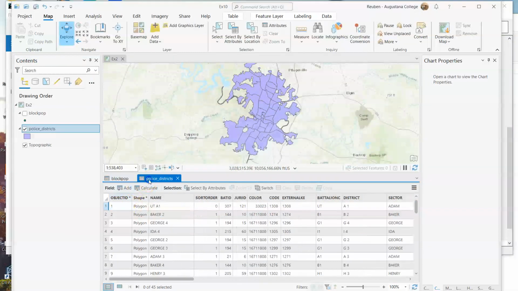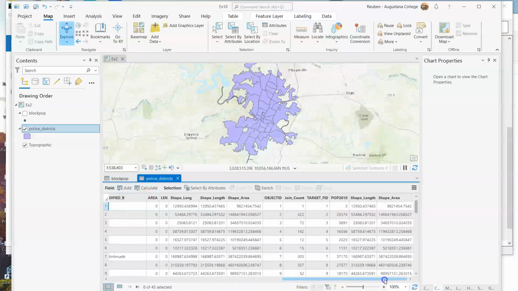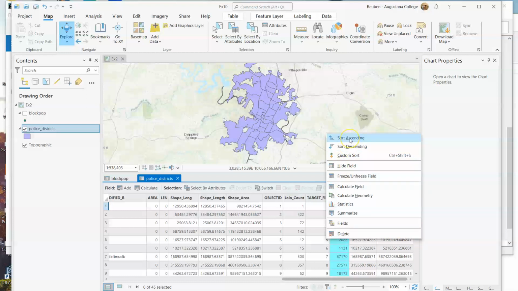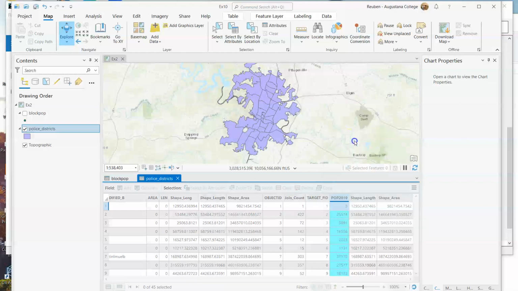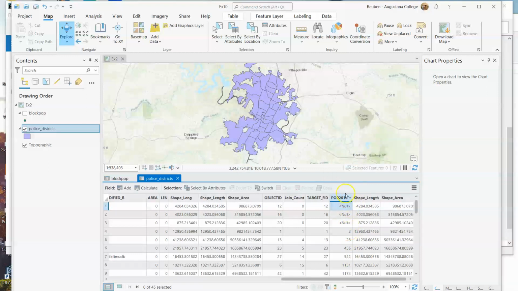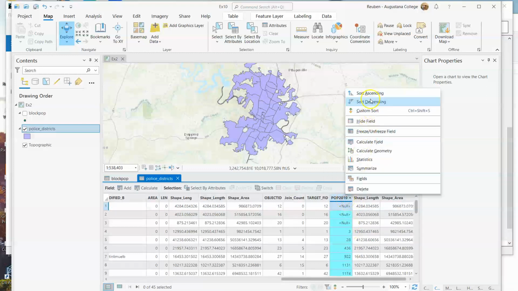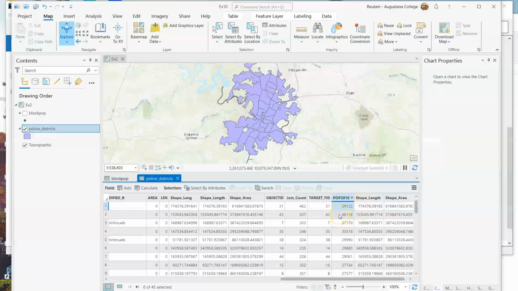So I need to go back to the police districts to see if this worked. I'm going to scroll all the way to the right, and there's the new column on there. It says POP 2010, and we know because we set this up ourselves that this is not the first occurring, it's not the average, it's the sum of all the people who live there. And in her little notes, on the right answer, it says your answer for this should range between 3 and 67,000. So if we sort this column, in fact, the lowest is 3, and then if we sort descending, the highest one is, well, I guess it's 58,122. So we're getting the right answers on that.